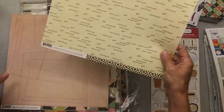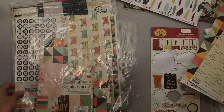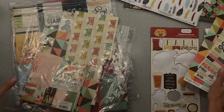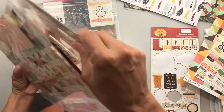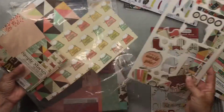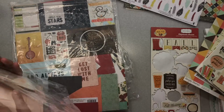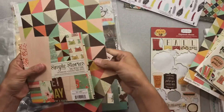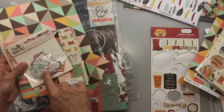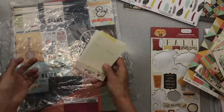So, since I'm here doing this with you, I figure I'm just going to go ahead and re-kit up the collections while I'm sitting here talking to you. So I have 2 full sheets of the Reset Girl and the sticker sheet. But look at how great this is. I don't think she used any of this collection right here. And I have some bits and pieces of all of these scraps, as well as some of the pieces that were in these die cuts. I barely used the die cuts because I really concentrated on using the chipboard for no good reason. They were just there, and so I went with it.